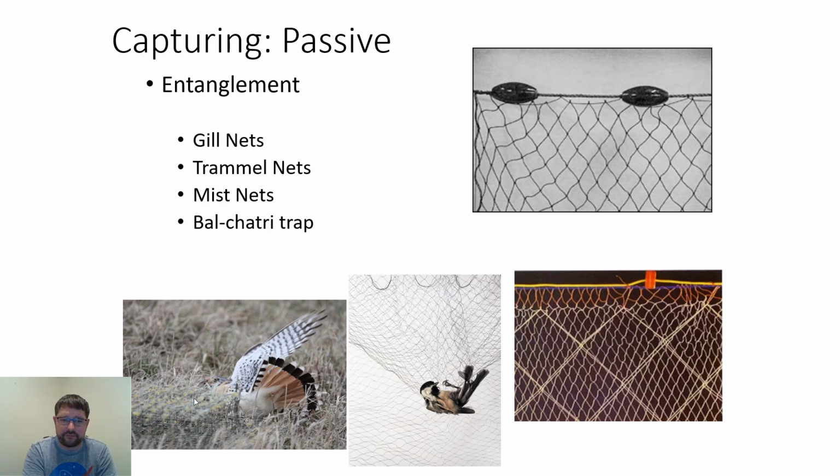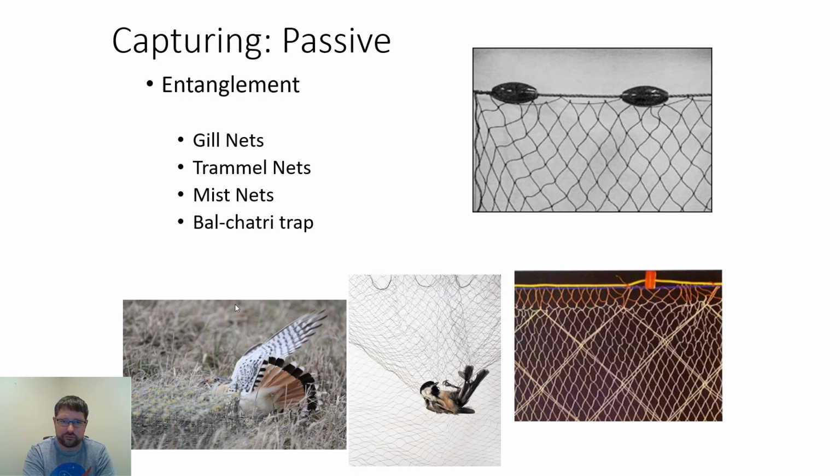Balchatri traps are entanglement traps that are normally used for predators, because you bait these traps typically with something like a small mouse or small rodent. The top of the trap, you can sort of see it here in this picture, has a bunch of monofilament lines, and basically they're actually monofilament nooses, little teeny nooses that have been tied on top of the trap in monofilament line or fishing line. The bird will come down and try to get the prey, normally a mouse or something like that. The mouse is in a bottom cage underneath the top cage, so often the mouse is not hurt at all.